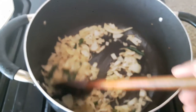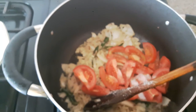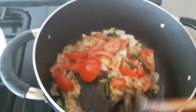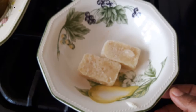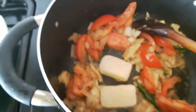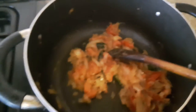The onions have become slightly brown. At this point I need to put in the tomatoes as well as salt. Keep stirring until it becomes golden — the tomatoes may not go fully golden, but make sure the onion gets a golden color. I also need to add ginger-garlic paste cubes here, which give it a golden flavor. Now the onions, tomatoes, green chilies, and salt are fully mixed — I'll add all the spice mixtures I mentioned.